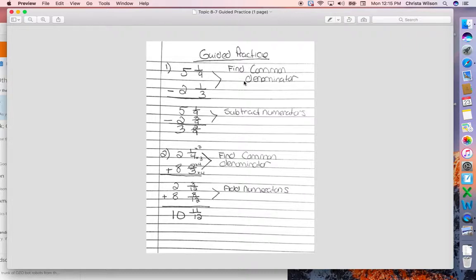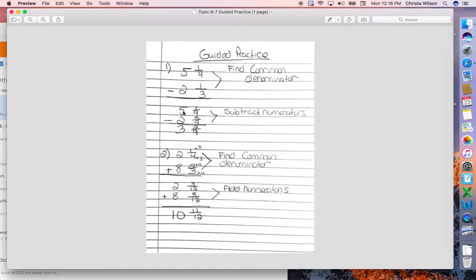First of all, we notice our fractions do not have a common denominator, so we have to find the common denominator first. I've kept 5 1/9, and I'm going to convert 1/3 to an equivalent fraction that has a 9 as the denominator. That way they have a common denominator. And how do I do that? I multiply that by 3. So 3 times 3 is 9. 3 times 1 is 3. So now I have 2 3/9. So now they're equivalent. Now I can subtract them.